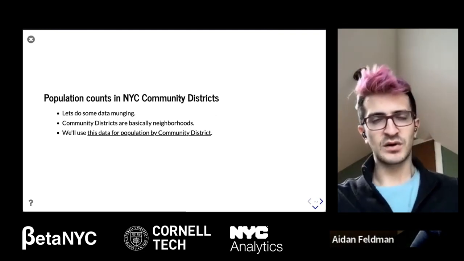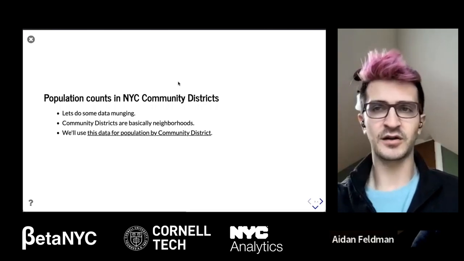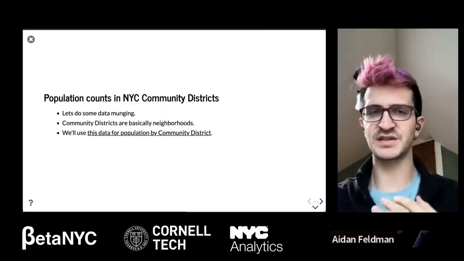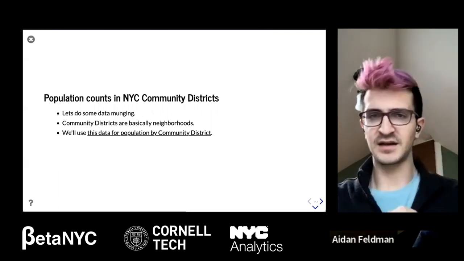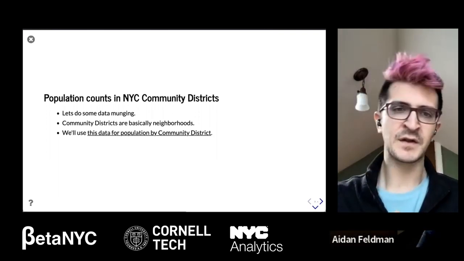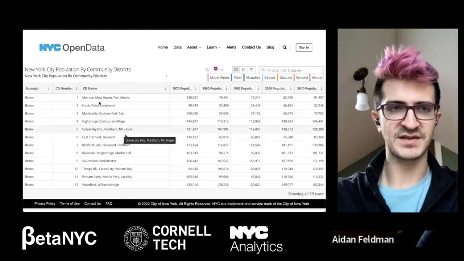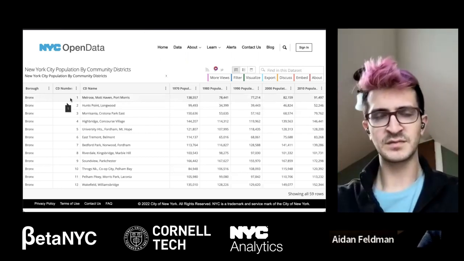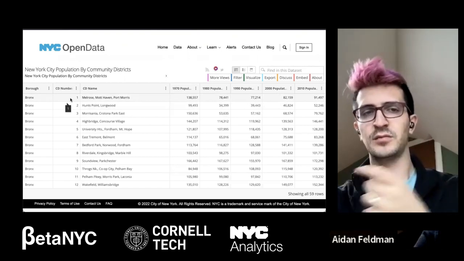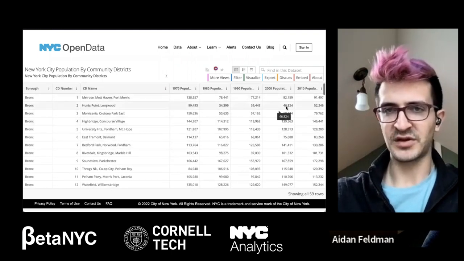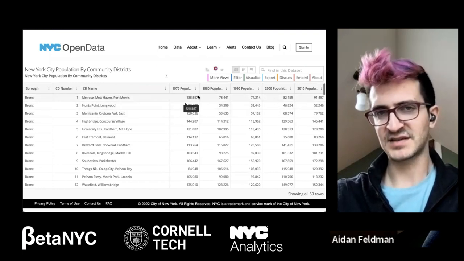All right. So getting into some Open Data Week relevant data. We're going to look at information on community districts. Community districts, for those who aren't familiar, are basically neighborhoods, the political boundaries in New York City that have appointed officials and volunteers on them, and they do things like liquor licenses and that kind of thing. We will use a 3-in-1 data set, which is information about the community districts, specifically the populations. We see it has the borough name and the community district number, numbered starting from 1 for every borough. So there's Bronx Community District 1, Brooklyn Community District 1, Brooklyn Community District 2, et cetera, and the names correspond to the neighborhoods within them. This table also has the populations for the census, 1970 to 2010.